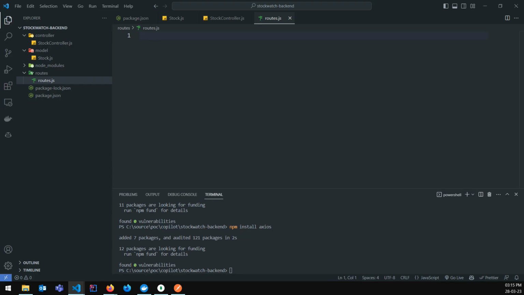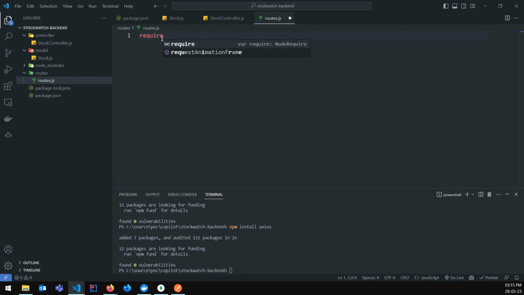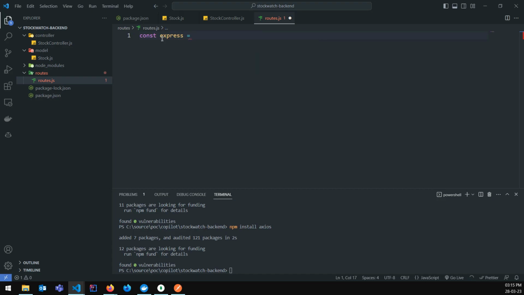For the routes we require Express.js, and since we use a functionality of Express called router, we need to import the router first. So first const express equal to require express, and then const router equal to express.Router().